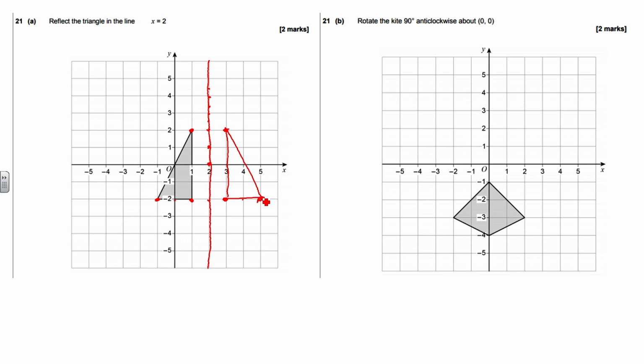Okay, question 21b. Rotate the kite 90 degrees anti-clockwise about 0, 0. So if I've got this in an exam, I might well be tempted to grab some tracing paper to do this. So anti-clockwise means we're going against the clock. 90 degrees means a quarter turn. So the way I'll tend to do this is I'm just going to imagine rotating that line, which will end up there. So this corner here is going to be there. And then if I rotate my page, I'll be able to see what this thing looks like when it's rotated 90 degrees anti-clockwise. So the shape goes 2 squares diagonally like that, 2 squares diagonally like that, and then that's the top. So it's going to go 2 diagonally like that, 2 diagonally like that, and then 1 across, 2 across, 1 up, like that. It's going to go in there. So there, that's where that shape ends up. Might well be tempted to use some tracing paper for that if I was in an exam in your position.